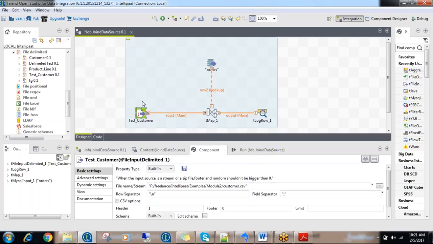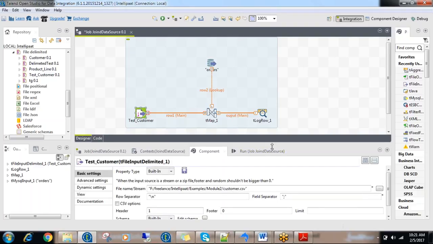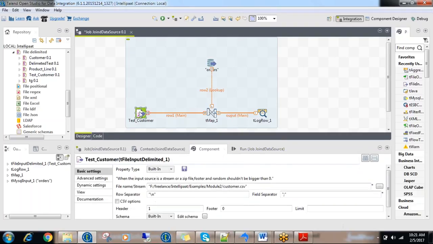So see, this is the job wherein we are trying to capture data based on the order number. This is our source file, which we will be using here.